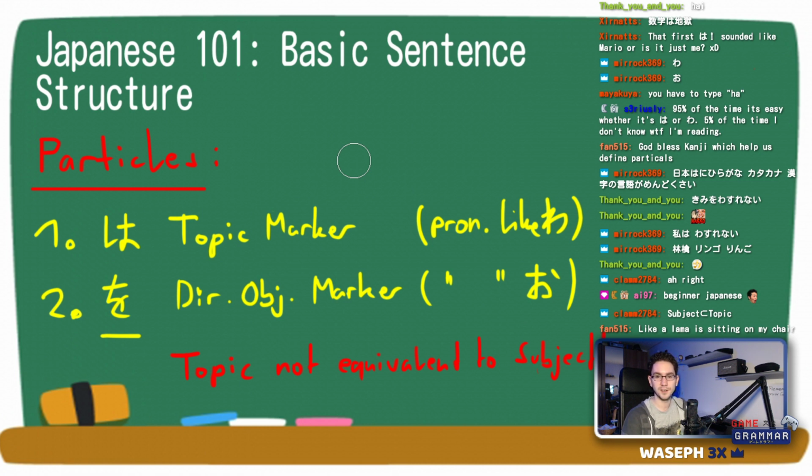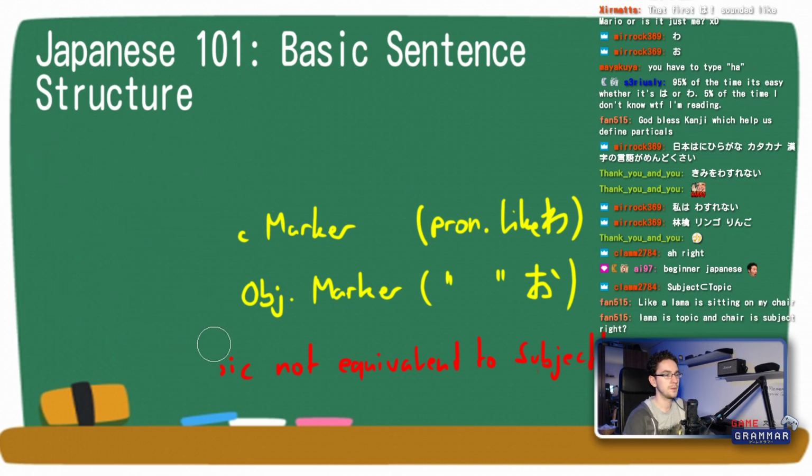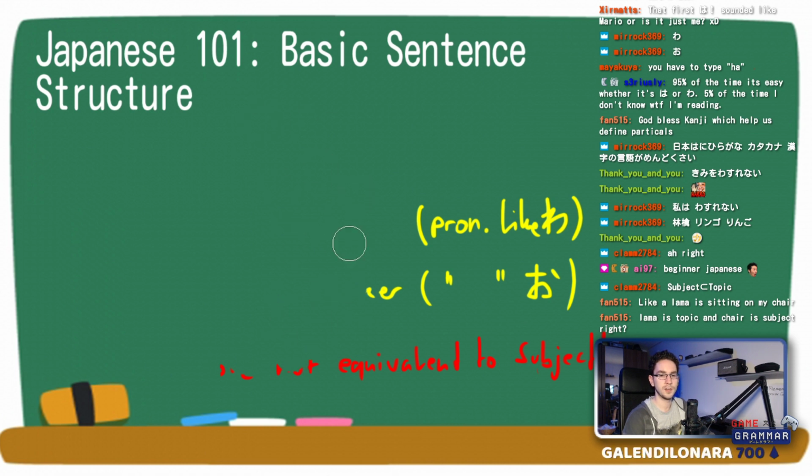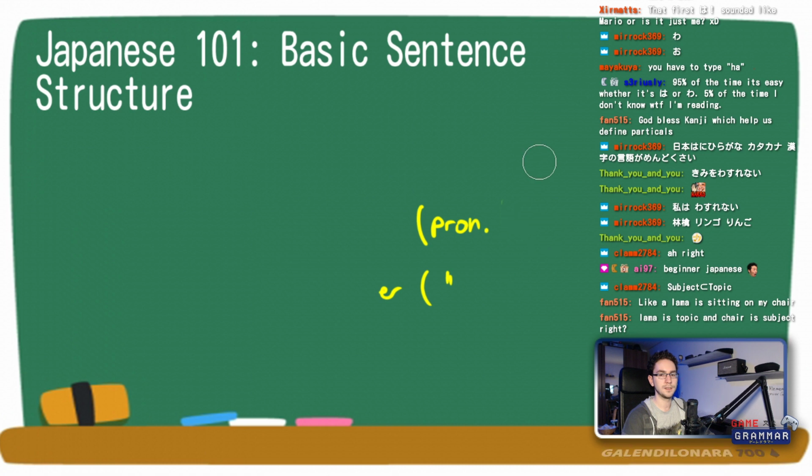Like a llama is sitting on my chair. I don't know where you're going with that, but yes, let me hear it. Is a llama sitting on your chair? I'm going to get rid of this. Llama is the topic and chair is the subject, right? Yes, exactly, basically, right? Well, sitting on the chair.